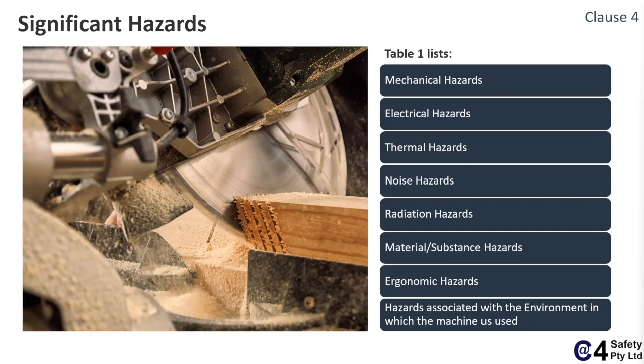Who would have thought, in a woodworking machine? So how's that come about then? Oh, you've got lasers putting barcodes on and printing serial numbers and whatever else. So there's certainly radiation potential in these machines. And that's one of those things I wouldn't have even thought of, which is why it's so important to use these standards, because it's giving you information you may miss when you're going through your risk assessment.